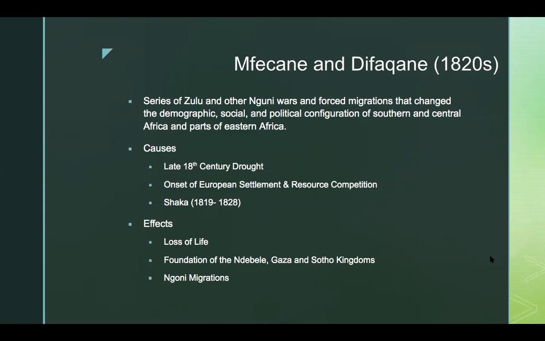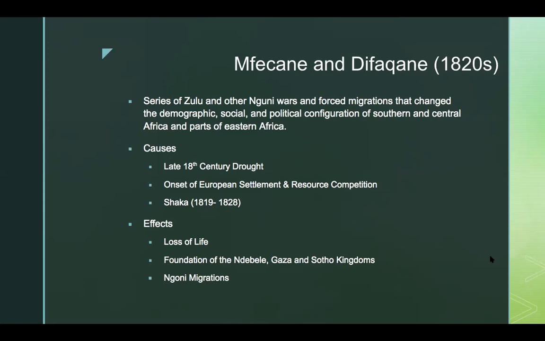And we also saw that when Zwangendaba's group that ended up settling in Tanzania made the trek northwards, they had stopped for a while on the Zimbabwean plateau, where part of their group stayed behind under the leadership of Queen Nyamazana, who ends up killing the last Changamire Mambo, the last king of the Rozi people in Zimbabwe. So we've already started to see the critical impact of the Mfecane and Difakane, but we didn't go into depth with what had caused it in the first place, and that's what we are doing today.